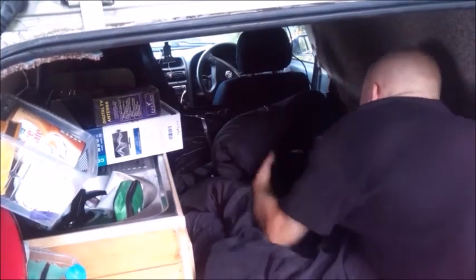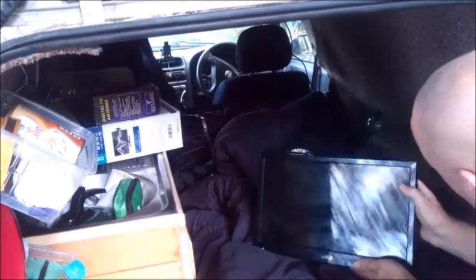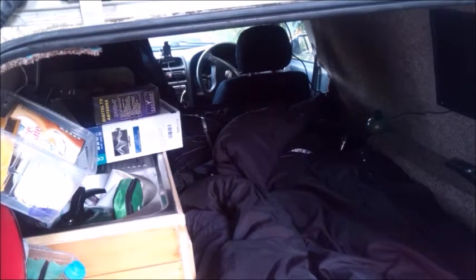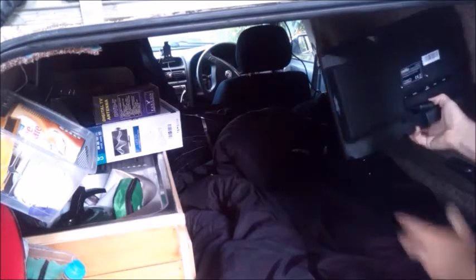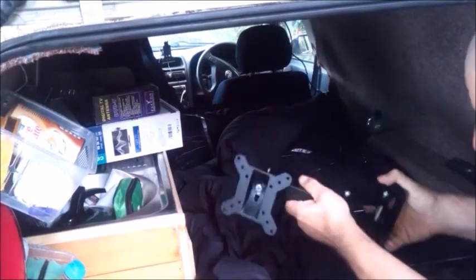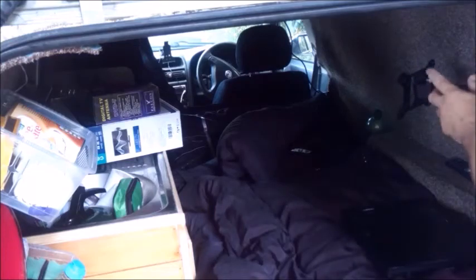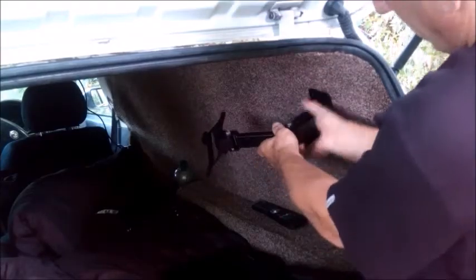It's a 16 inch TV which will be mounted to the wall about here on a bracket, so I can swing it out like that. And the bracket should be here as well. This is the bracket, fully wall mountable. Now I'm going to have to make a backing board for this. If I was just to screw straight in, it's only plywood under there, it's not going to be strong enough. So I'm going to have to make a plate, then a bracket onto the plate, and finally the TV onto the bracket. So that's what we're going to do today.